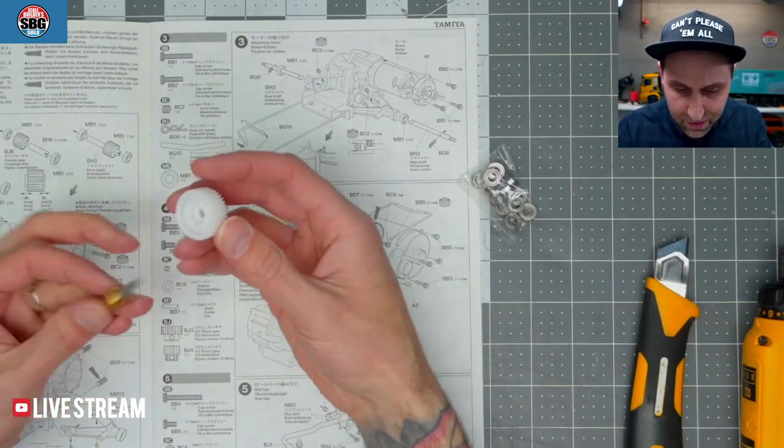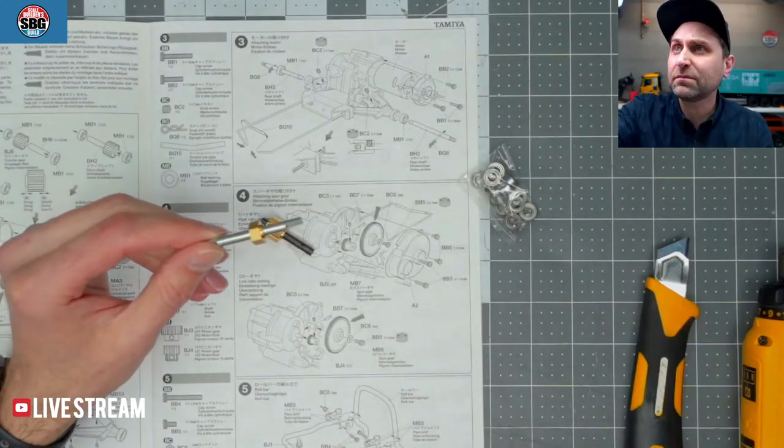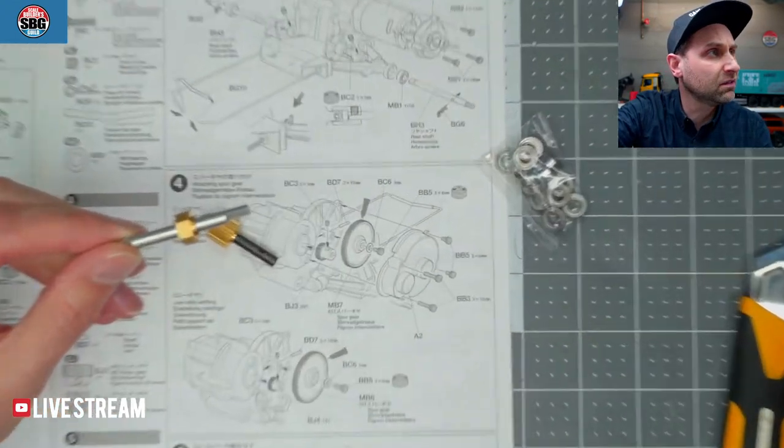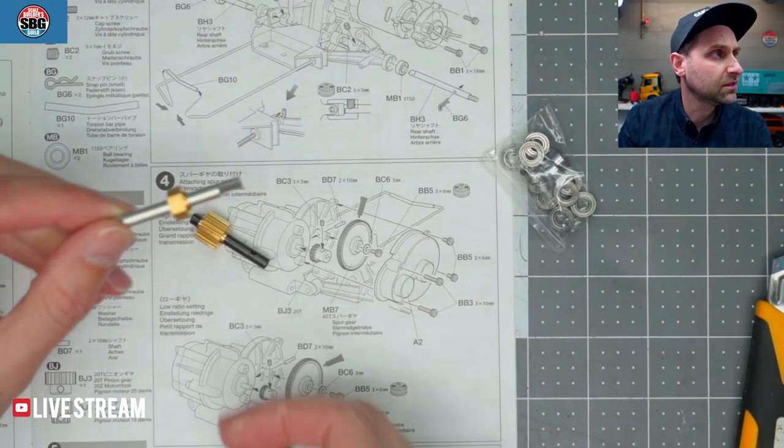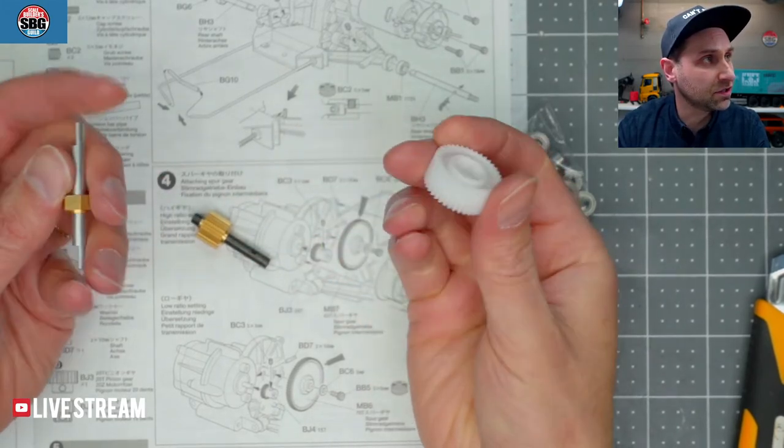All right, so they do have some pre-assembled bits and pieces here. Shall I zoom in? Yes. It's nice having an overhead camera. This makes it so much easier to show you stuff.